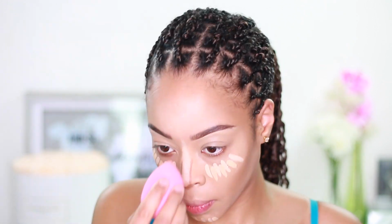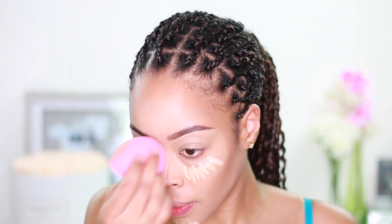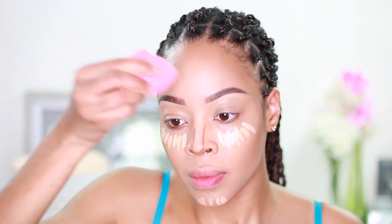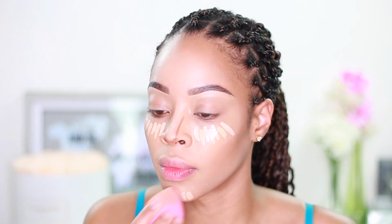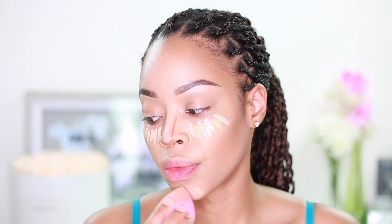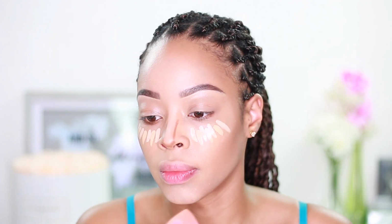And you guys can see that this contour just brightens up my under eye. It just brightens up everywhere that I put it. It just looks so nice, and it was really easy to blend out. I wouldn't say it was the easiest. It's not as easy as like an LA Girl, but it was pretty easy to blend out. I didn't have to do much work. You guys can just see that the highlight is popping, and again I'm using the bottom of the beauty blender to blend both the contour and the highlight together.